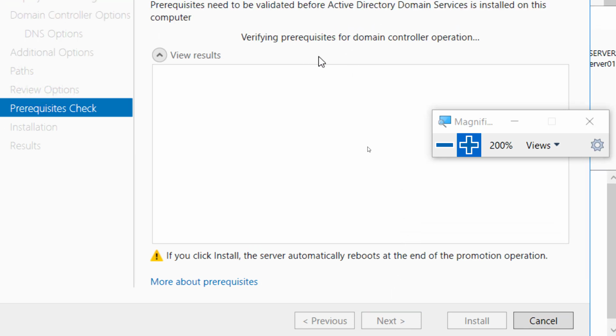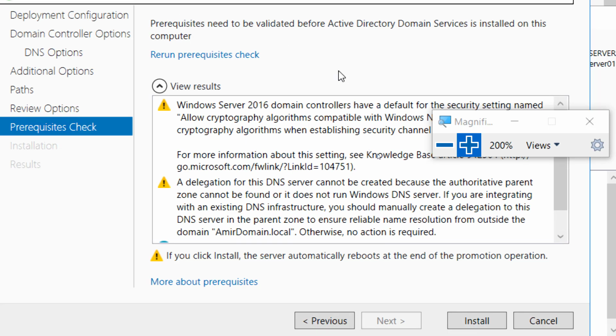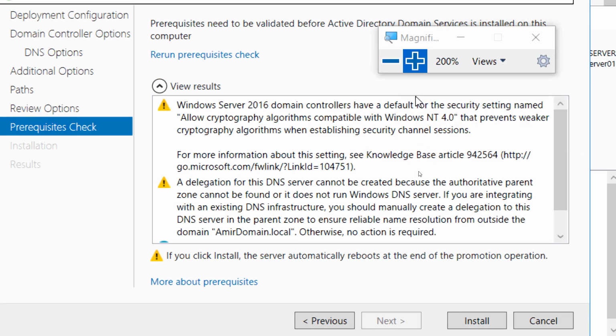Verifying prerequisites, it's going to verify that, and then it's going to show two warnings here. One warning is that, hey, if you have a very, very old Windows NT 4, then it will not communicate with your newer Windows 2016 domain controller. So we don't have the old Windows NT 4, so we can ignore that. Second one is a delegation for this DNS.